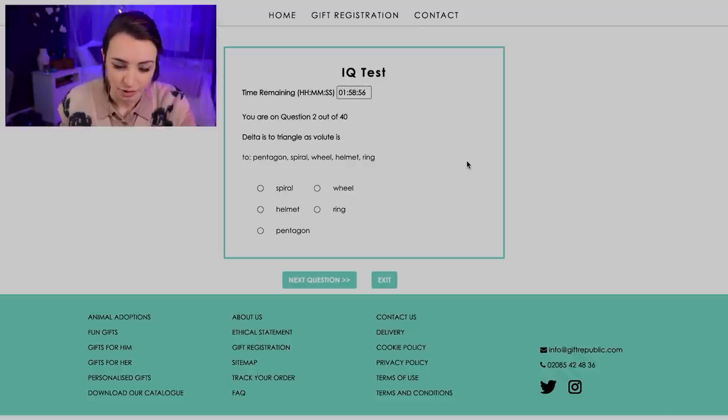Delta is to triangle as volute. I've never heard that word in my life. Okay, so delta, I know, is a Greek letter, and it is a triangle. You can also know that because of the Delta Airlines logo. So I do know that, but I don't know what a volute is. Volute is to pentagon, spiral, wheel, helmet, or ring.